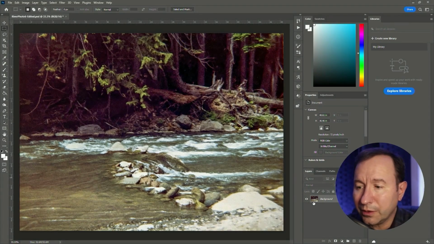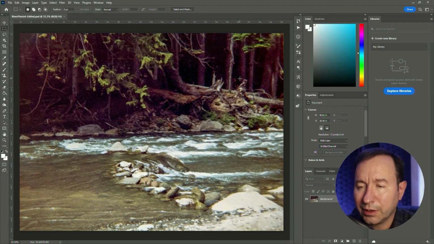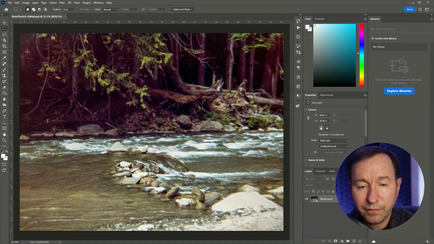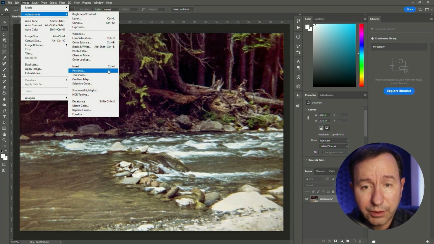The problem is I don't like that it didn't create a new layer, and I don't want to affect this layer. I wonder if I can undo this. Yeah, I could undo it. So allow me to undo it. Let me see if I can set the tone again. Color, contrast. I think I like where it is right now. I might do one more thing though.